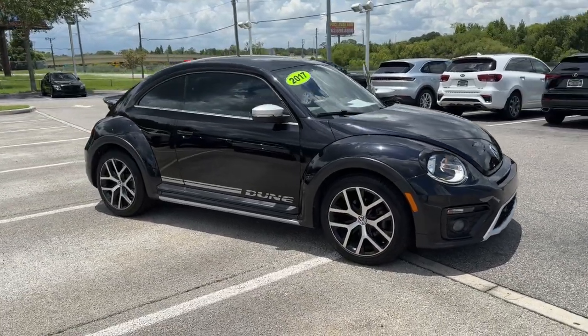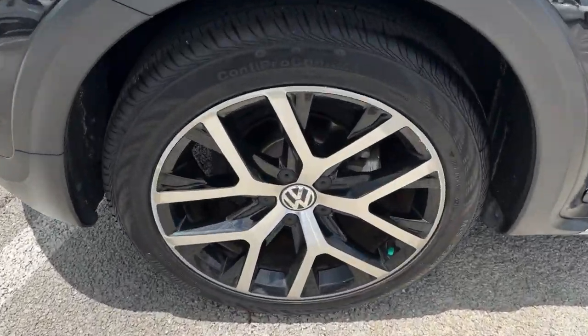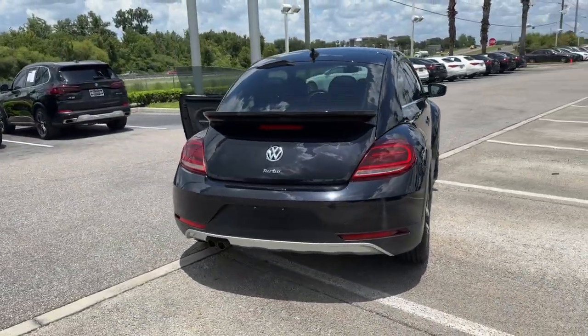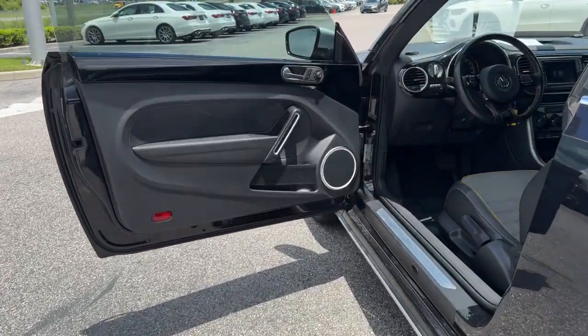Get into the 2017 Volkswagen Beetle. This vehicle is an outstanding buy with fewer than 30,000 miles on the odometer. Enjoy a tour of this iconic Volkswagen Beetle, the fun-loving compact with retro charm. Modern style and technology blend with unmistakable heritage to bring you a delightfully updated take on a true original.